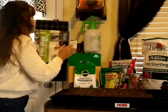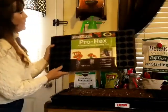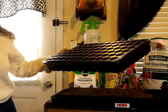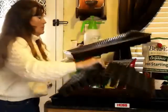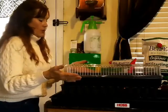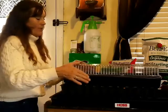Here is a seed starting tray that I purchased at Lowe's last year. It's by Ferry-Morse, a Pro Hex. It has 72 cells. The package has the 72 cells, the tray, and it also has the cover to help keep your soil moistened. But I noticed that doing it the way I'm doing it, I haven't had any problems. As long as I keep the water in here, these seeds get germinated and get started.